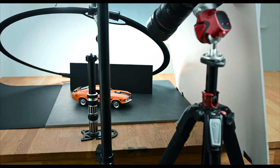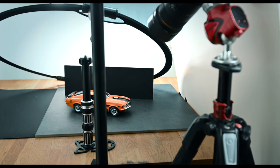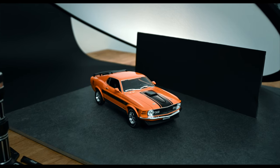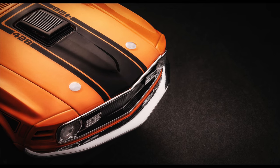Additionally, on the right side of the camera, I've strategically placed a white reflector to bounce some light against the car's grille and a black flag underneath to shape the shadows on the ground. And to nail the shot, I'm once again employing the focus shift technique.